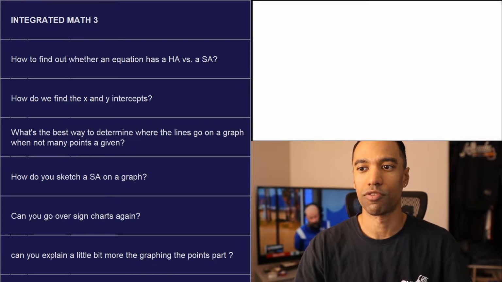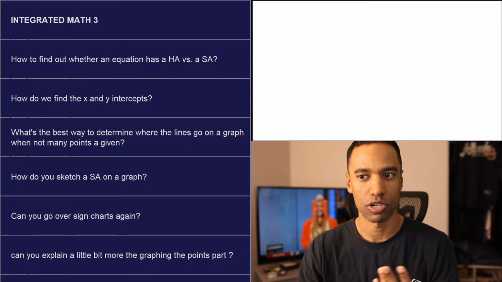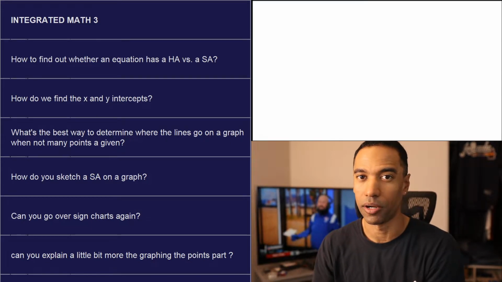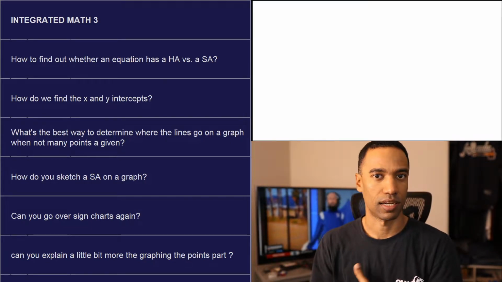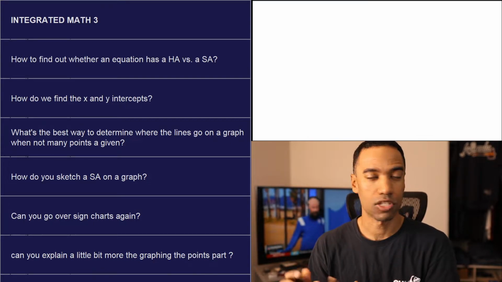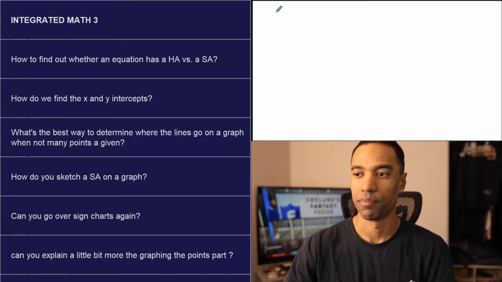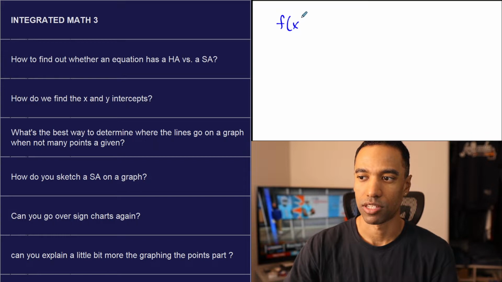So first things first, when we're talking about graphing rational functions, a rational function is something that has x in the denominator, where that x likely can't cancel out of the denominator in any sort of way. Doesn't mean x's can't be in the numerator as well, though. So let's say that you have some sort of f of x thing right here.